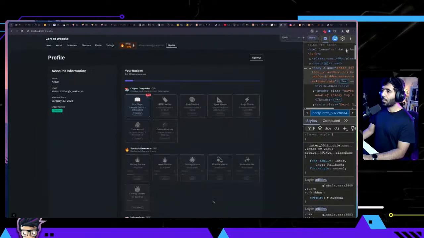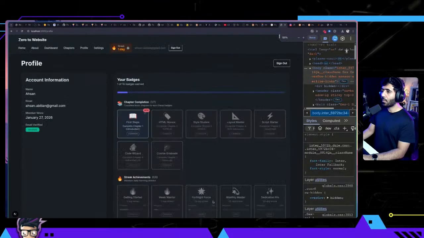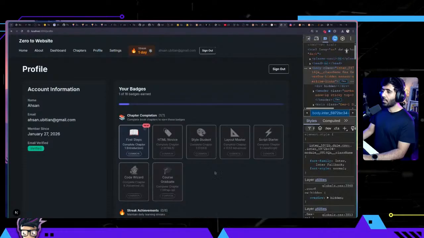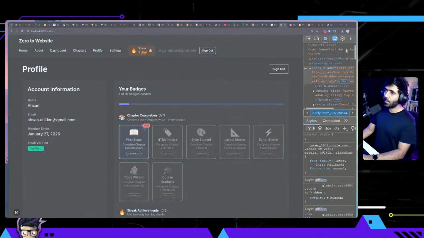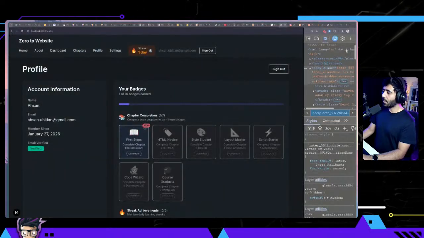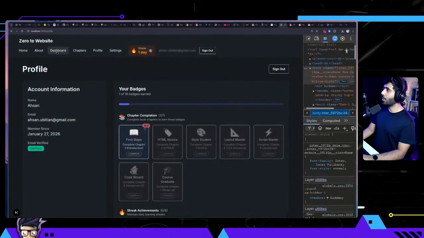Oh, but we have a problem now. We don't have scrolls on other pages. So I need to also fix that, because it should be only on the editor, I think.